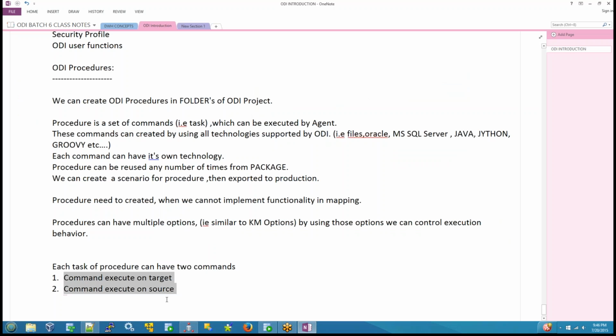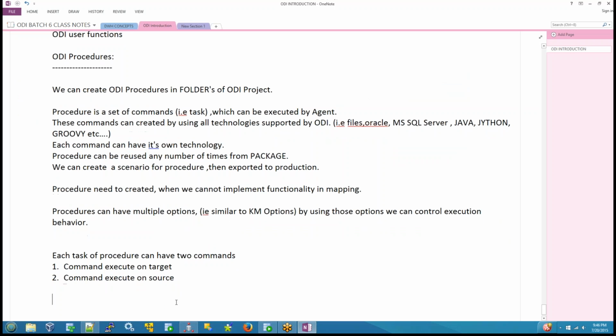Now, the agent in this sense is ODI. The agent executes the source command first, then it executes the target command.